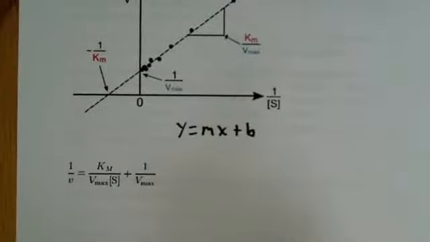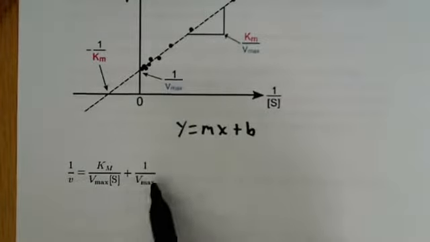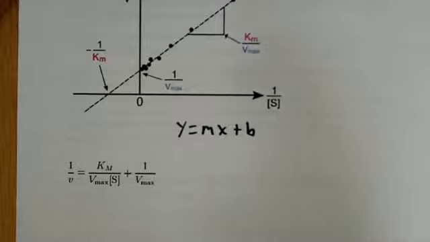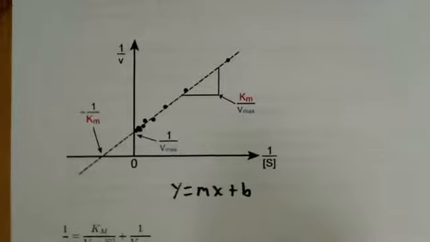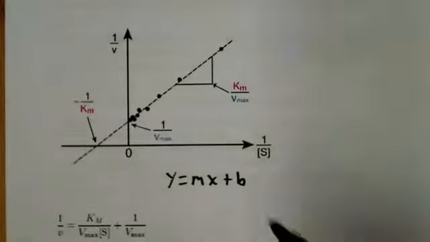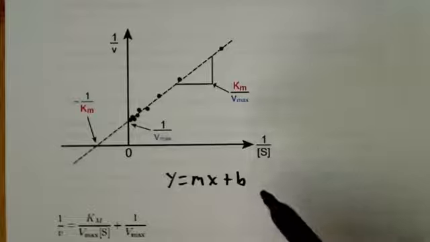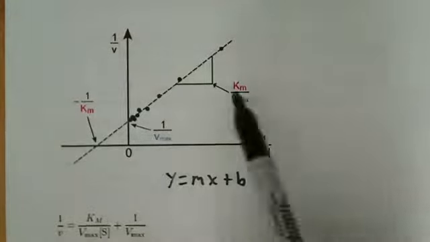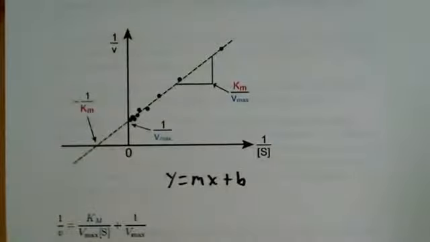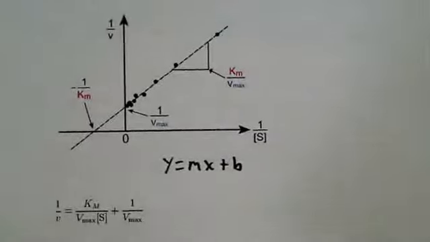And there's an equation for the line here: 1 over V is equal to Km over Vmax times 1 over the concentration of substrate, plus 1 over Vmax. So like I said, I just wanted to give you the idea of what you needed to know about it, and the way in which I was asked to use it was in this form, where I was given the equation of a line, or I had to find the equation of a line, and then I had to use that to calculate the Km and the Vmax. So there's a lot of good stuff you can do with it, and it's important to at least understand it intuitively.